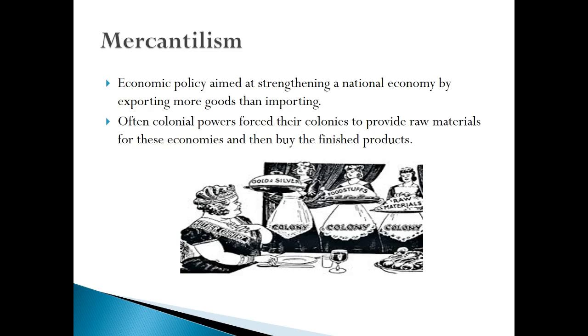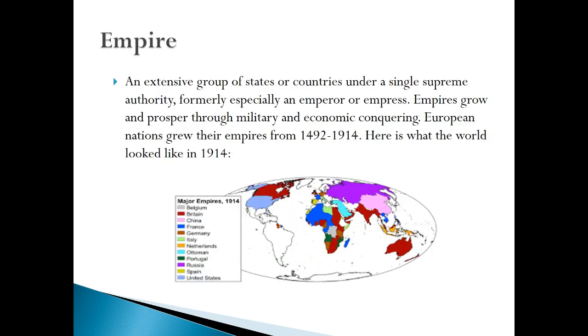Mercantilism is not a nice way to make some money. It's essentially saying, well, I'm going to get rich. How am I going to get rich? I'm going to take over somebody. I'm going to force them to buy my stuff. And in addition to that, I'm probably going to take their raw materials, take it to my homeland, make it a finished good, and then make them buy that finished good. It's effective. It's not nice, but a lot of these European nations made a fortune off this economic system.